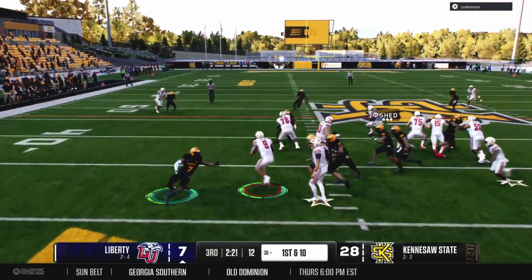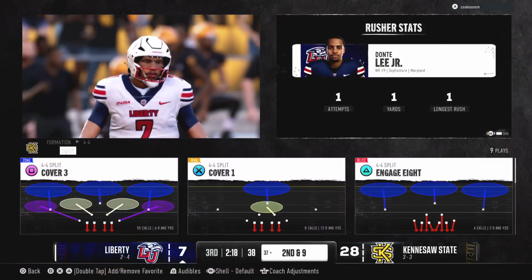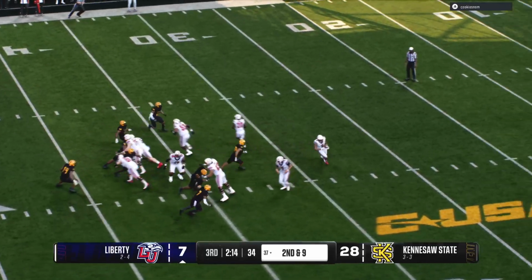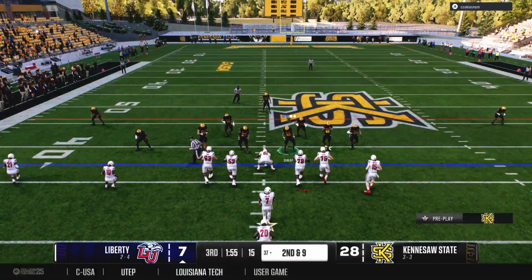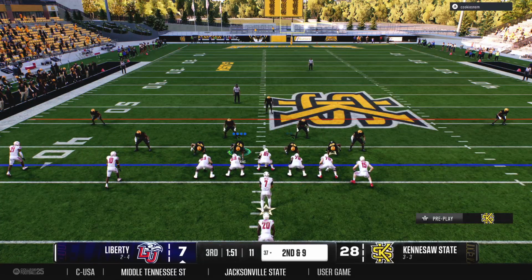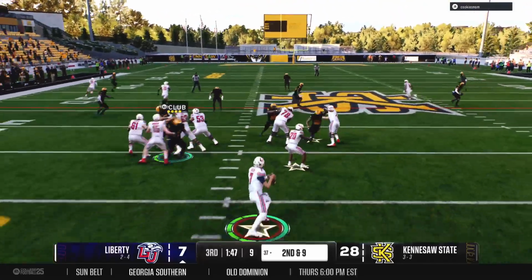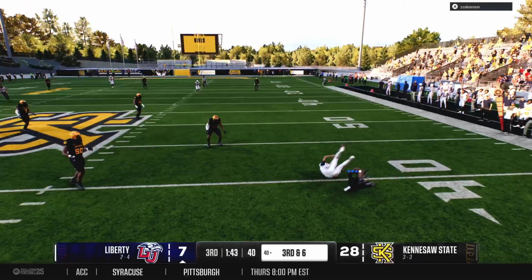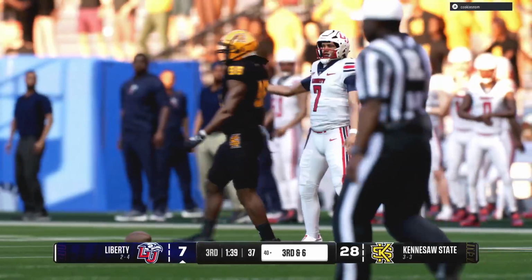Oh, it's a reverse. And he'll pick up one. It brings up second and nine. Went to the running game on first down. Now here they come again. To throw, it's Salter. Flushed out of the pocket. He'll pull it down and run. Nice, solid form tackle from this sophomore.